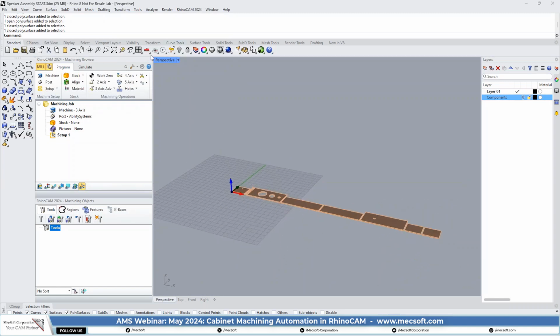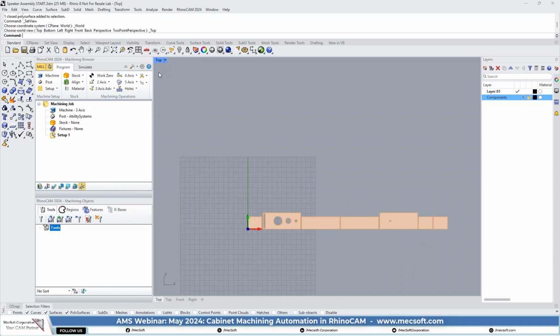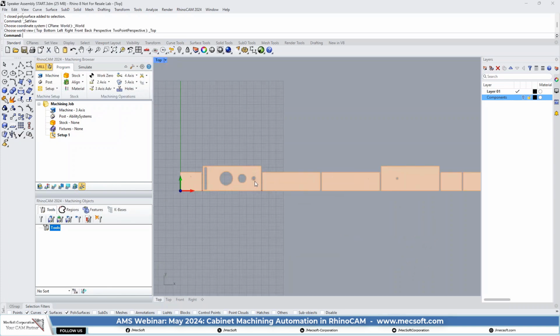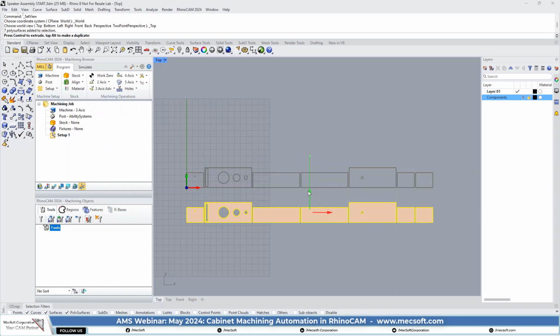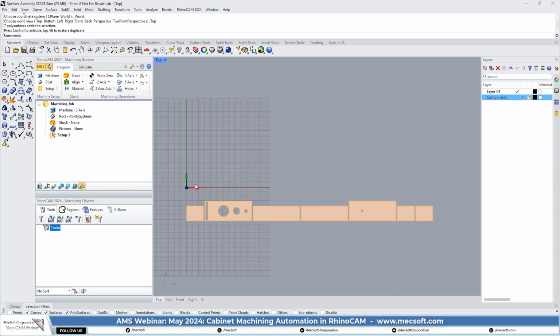Okay, and I'm going to go to the top view. So here's our flat panels. And we're going to grab those and we're just going to drag them down outside of the positive XY quadrant. This is the area that the nesting is going to take place in, the positive X and Y plane, okay? And we're done with the cabinet panel layout. If anybody's got any questions about using that utility, go ahead and put them in the questions panel.